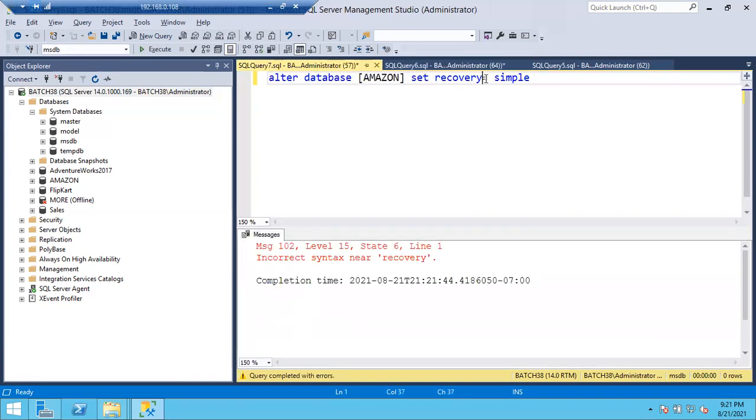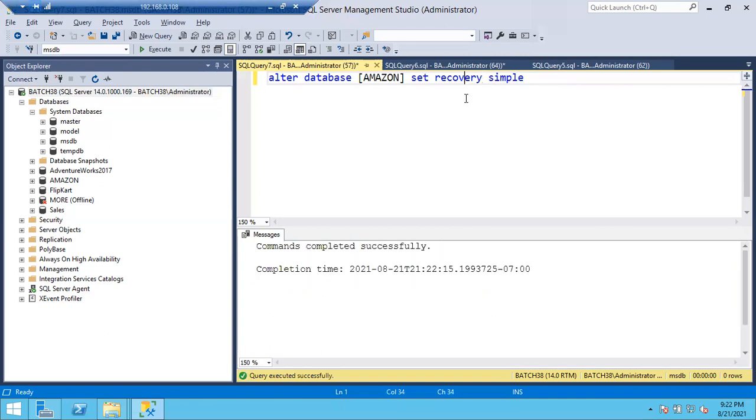So if you run this query now, it is SET RECOVERY simple, not an underscore and not an equals sign. If you want to change it to full, you can mention full.